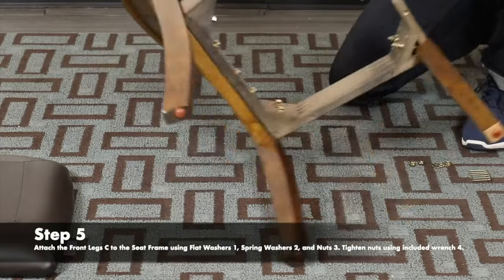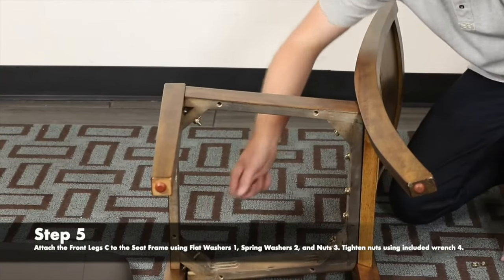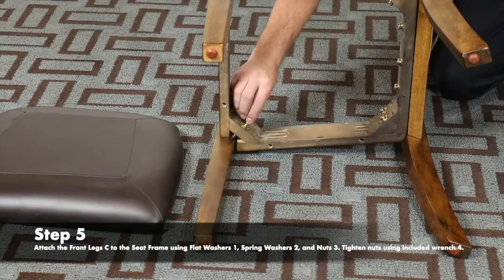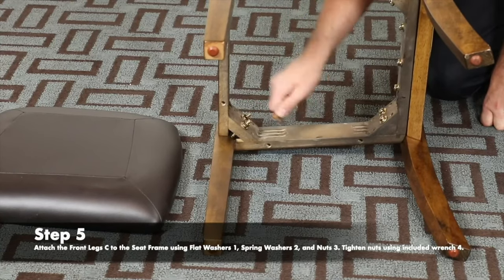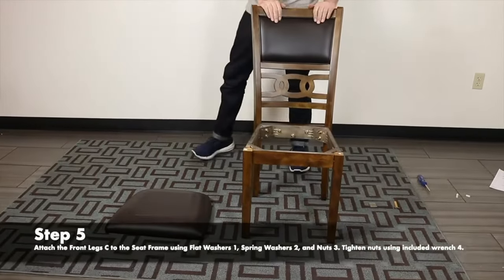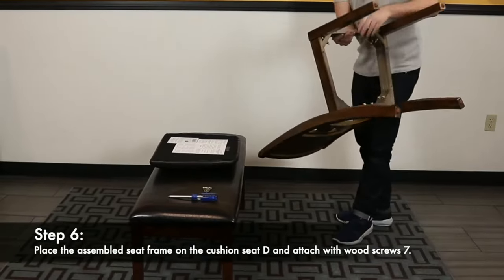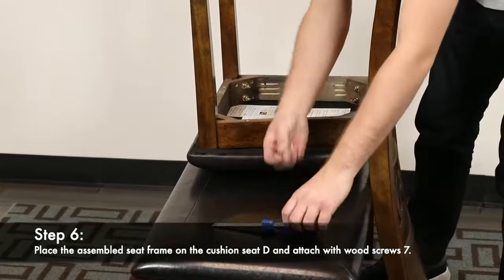Repeat these steps with the second front leg and tighten the nuts using the Allen wrench provided. Place the cushion face down on the edge of an elevated area, and place the assembled seat frame on the cushion. Attach the seat frame to the cushion using wood screws labeled 7.